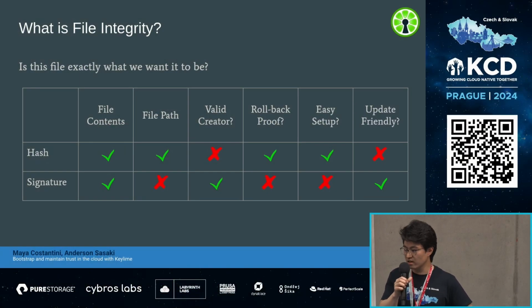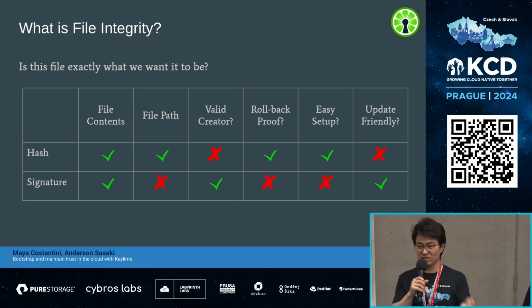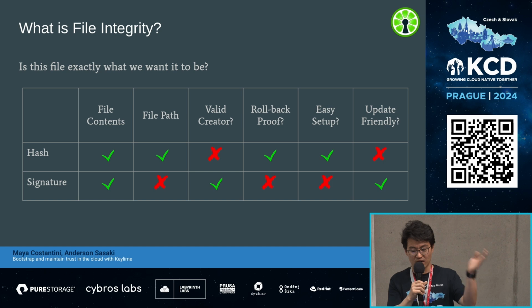On the last column, about being update friendly, it's exactly mirroring the problem with the signature. If you are using signatures to verify the validity of the origin and the integrity of files, then it is easy to update because it will be signed by the same key you already trust, so you don't have to change anything. In an update case, you will simply sign the new package with the same key and it will be trusted. Whereas with the hashes, you would have to update the reference values with all the hashes of all files that were modified.